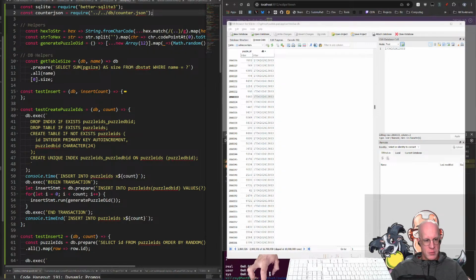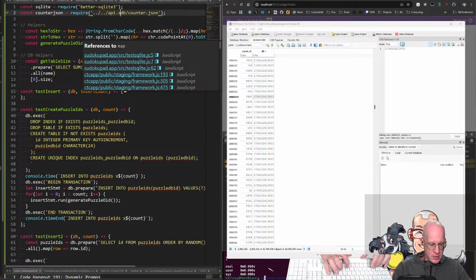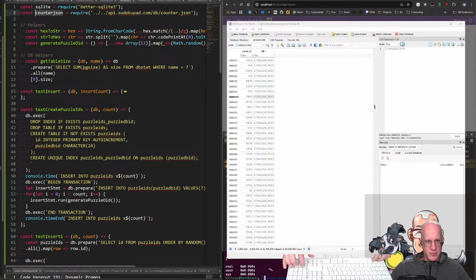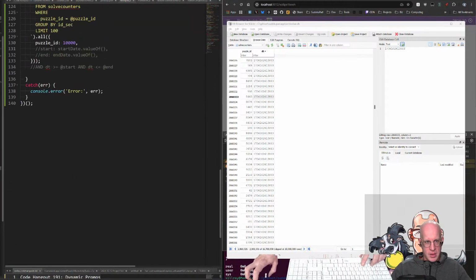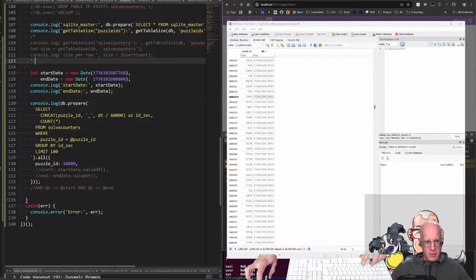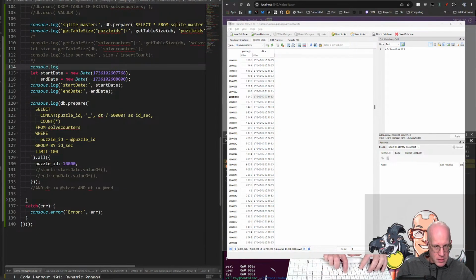So we're going down 1, down 2, and then it's api.sudokupad.com/, right? And we'll do something like console.log counter JSON Object.entries length.